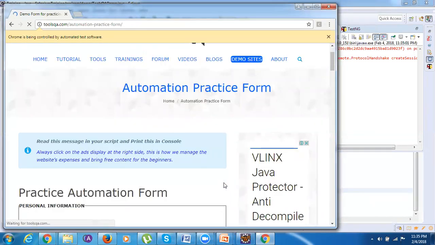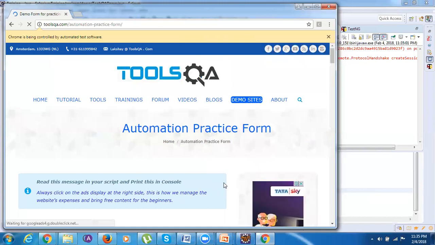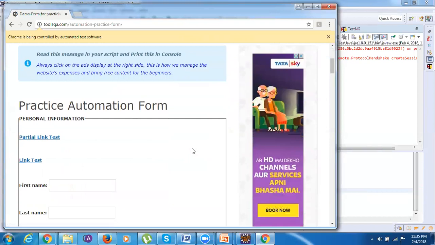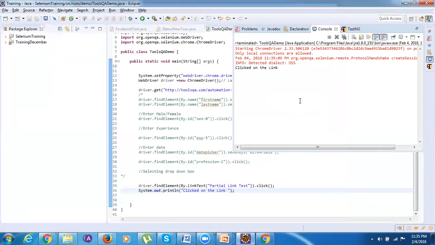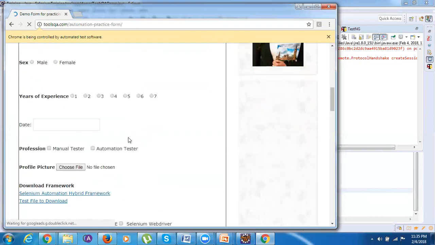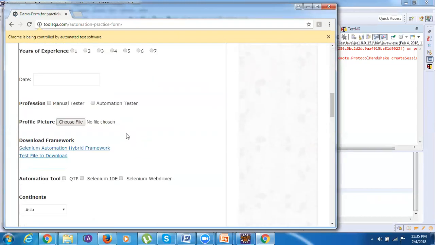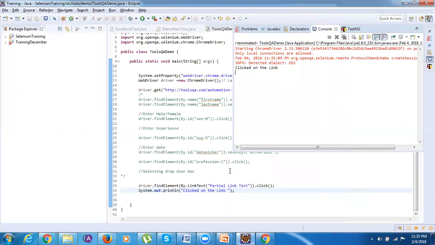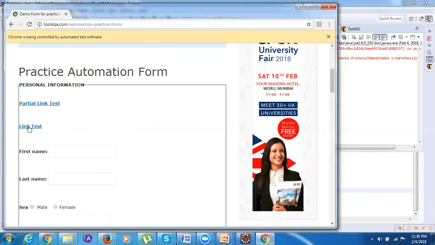So now I think it clicked? No, not clicked. Did it click on the link? Yeah, it clicked, but the same page is being opened up, right? Fine. Now the second link needs to be clicked, with find element by dot link text.